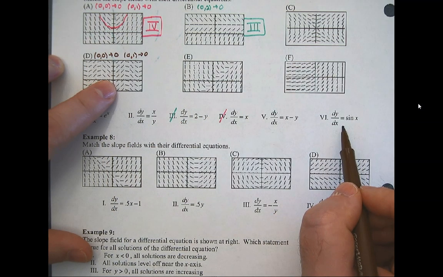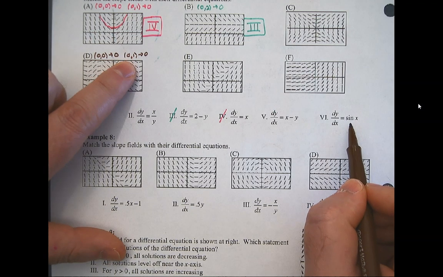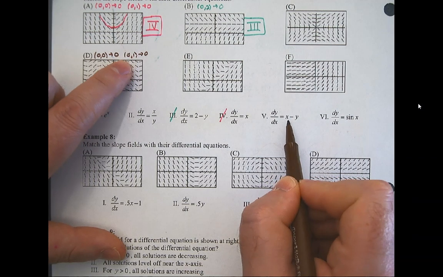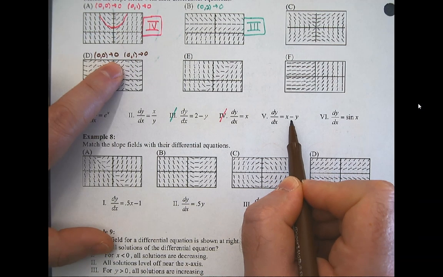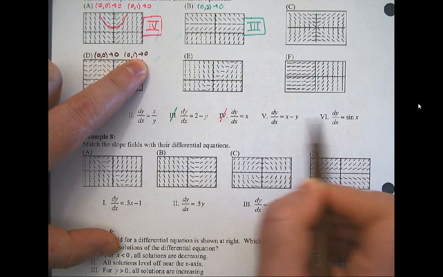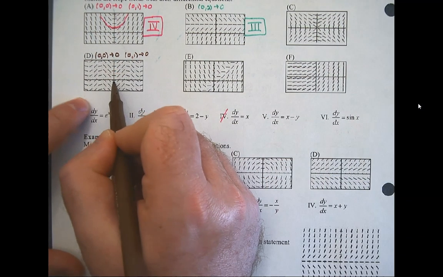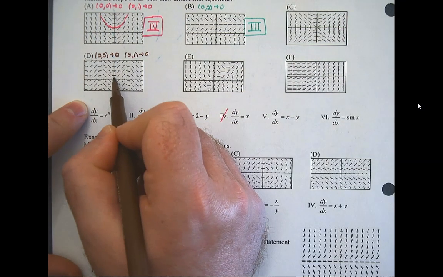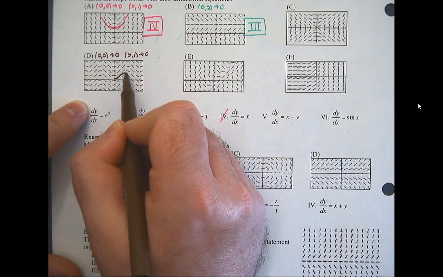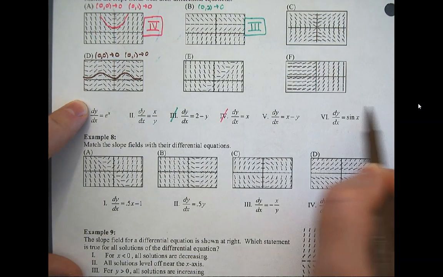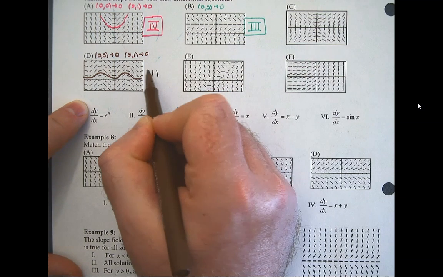Wait. Yeah, wait, no. Sine of 0 is still 0. But 0 minus 1, okay, this one gets eliminated. My bad. 0 minus 0 is 0. 0 minus 1 is negative 1, which is not 0. So that one's out. So it's got to be this. And yeah, that makes sense. I don't know why I did this by points. This clearly looks like a trig function. If I did a particular solution, it would look something like that. Yeah, that's for sure some sort of trig function.